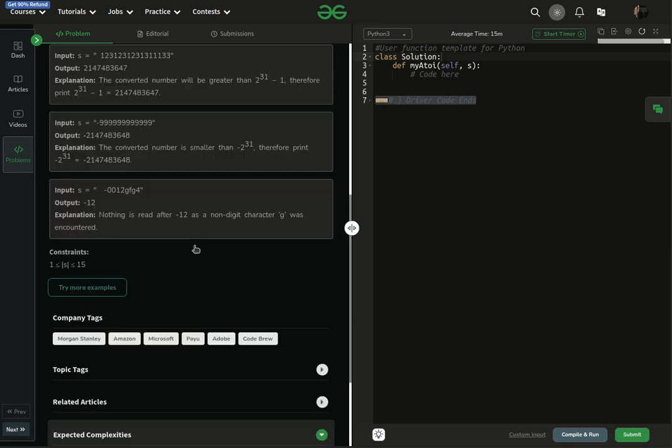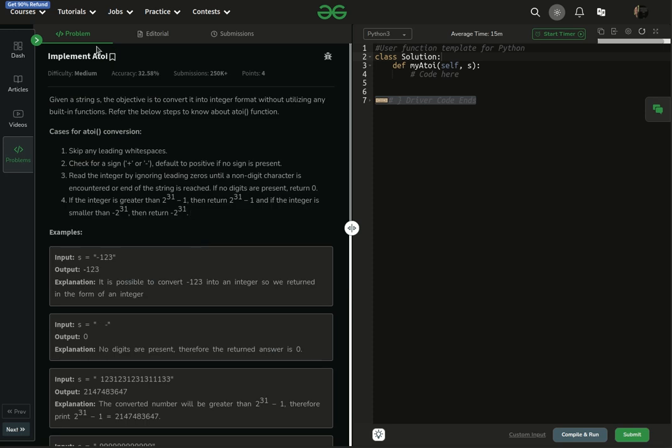So let's first read what the Atoi algorithm is. Basically, these are the cases here. This is a medium level problem, but it is not very difficult if you understand how to convert strings into integers using the ord function available in Python.